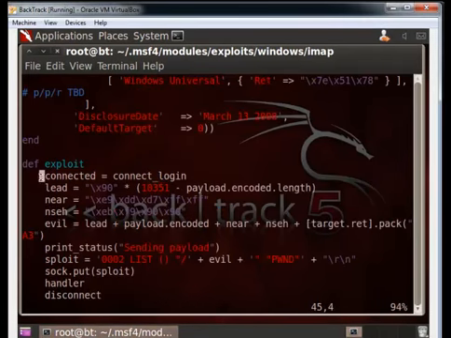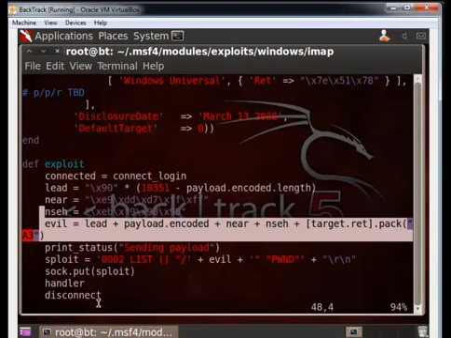The buffer is filled with the NOP slide. The near jump sequence of instruction jumps backwards to a location near the beginning of the buffer. The next SEH instruction makes a short 5-byte jump backwards. The EB is the operation code for the short jump. This code allows for more than 10,000 bytes available for our shellcode. The average space required for functional shellcode is less than 500 bytes, so we have plenty of room. Finally, Mr. Evil is built using all of our exploit components.